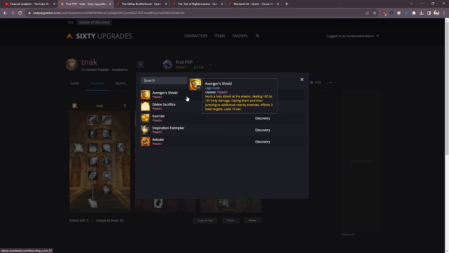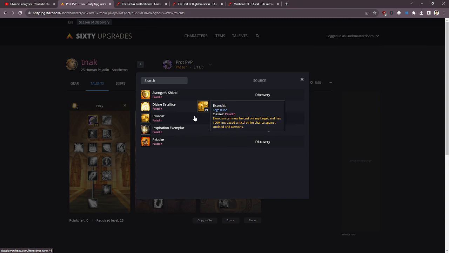This is going to help us keep from getting kited as much because it's going to daze our target. It's going to help us with burst, and it's just a ranged attack, right? It's going to help us out. So we don't really care about the bouncing, just that it dazes them for 10 seconds and that it does some good damage. It's going to be super easy to pop it over, pop it, pop back to your two-hander.